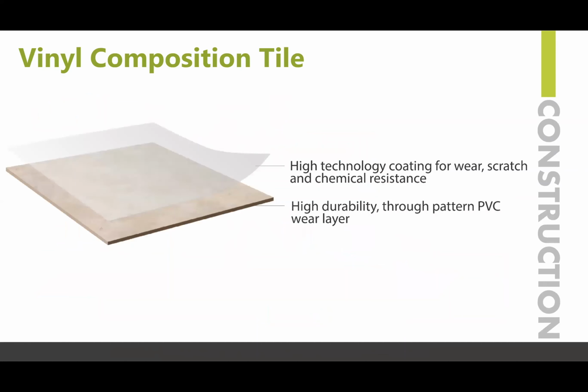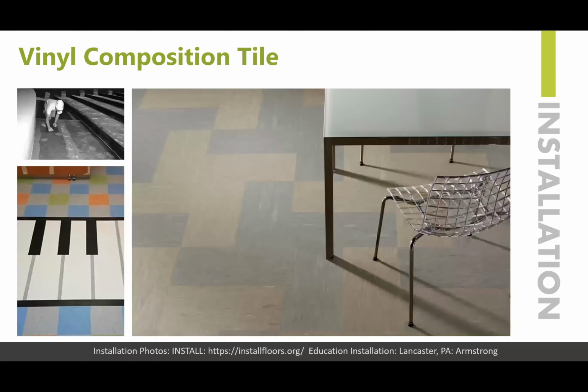When you look at the actual construction of VCT, it has the durable through pattern PVC wear layer and then a coating that is utilized to resist scratching and for chemical resistance. Installation: although composition tile is a little bit thicker than some products, it is still just as important to make sure that the subfloor is smooth and ready for installation, in terms of all the things we talked about under the project conditions section.